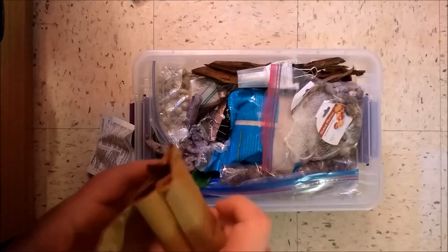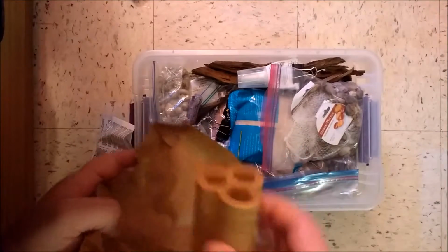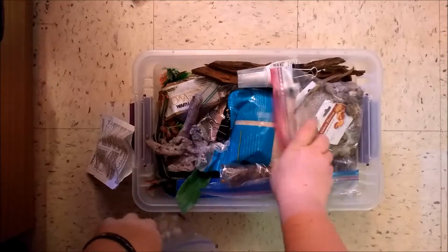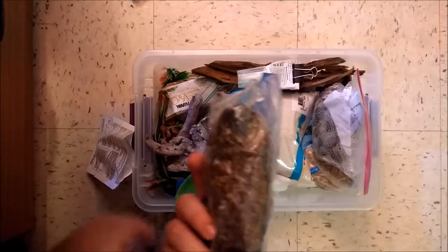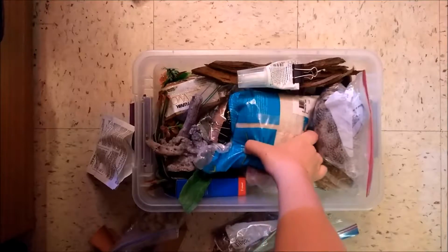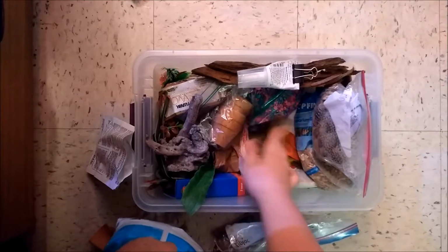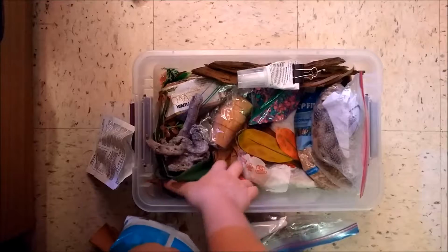This is some shrimp tunnels that I got from my aquarium box, but I don't have shrimp, so I haven't used it up to this point. I also have some rocks. I have another thing of rocks. I have my extra gravel. I have sand. I have some more gravel here. I have silk plants. Down here I have a rock.